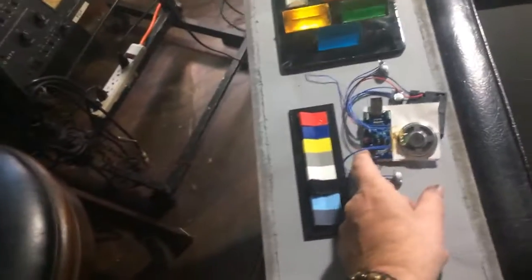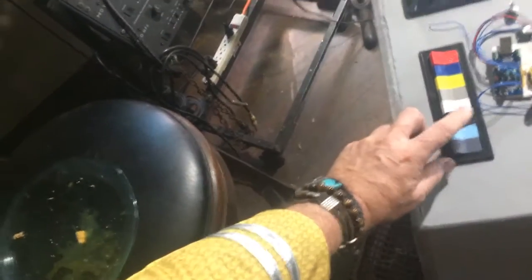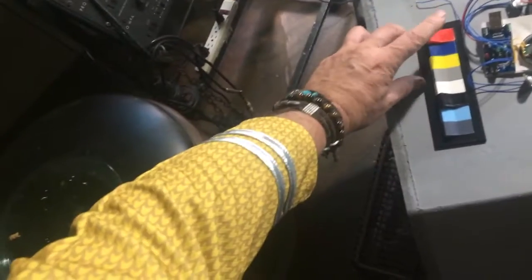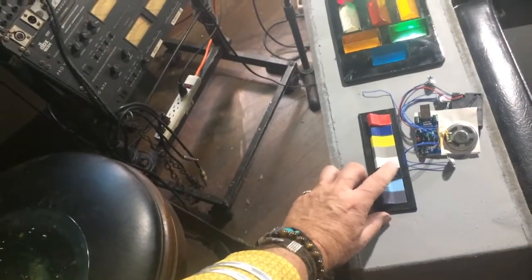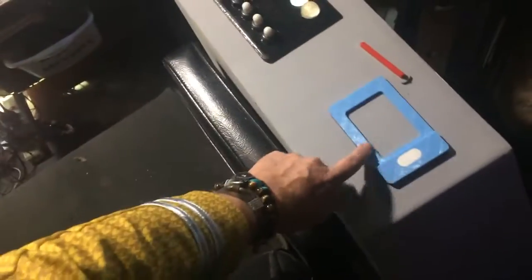This module is a sound module that will have four different Star Trek sounds. I've modified this — I put a little silicone rubber hinge so that these switches can go under these. If I need to trigger red alert, boom boom, or computer, each of those sounds. This would go in here, but there will be a large speaker over here. This one is too small; I'll have to make one probably.